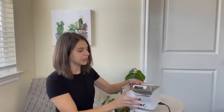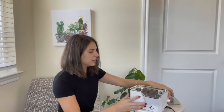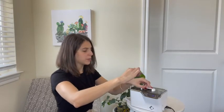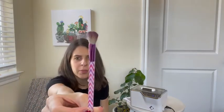Alright guys, the timer hit zero — it has finished cleaning. Now I can take out my little brush. When this was working, little bubbles were forming. I was trying to show that on the video, but it was kind of hard to capture. Now I have a nice sanitized brush, so I don't have to worry about bacteria growing on this. The tip of the brush has always been purple — just letting you know, it's part of the aesthetic. I do notice it is a lot cleaner than when I put it in, which is great. The ultrasonic cleaner has made sure that there's no bacteria left in my brush.